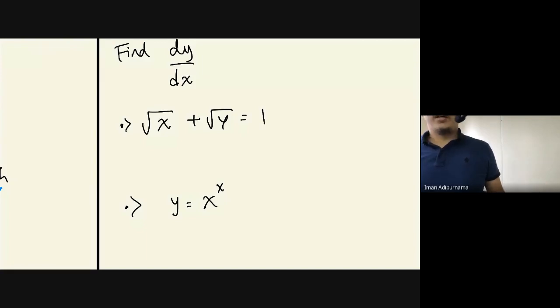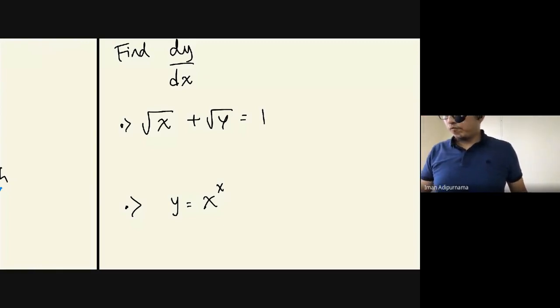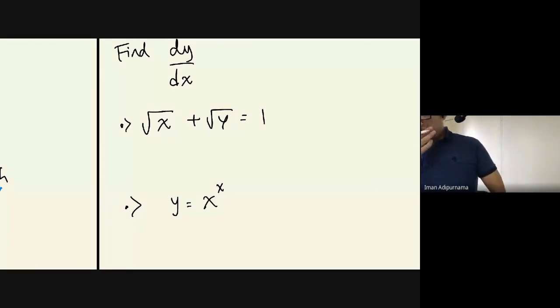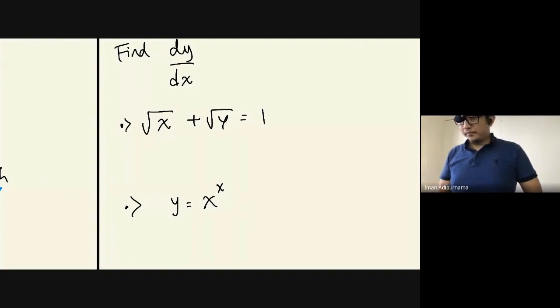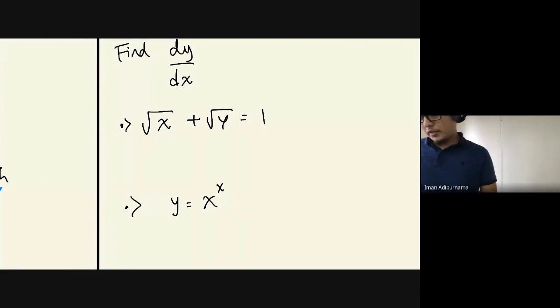At least more than one way to solve each number. There is more than one way, and how you do it is up to you, whichever method you really prefer. Last time we also discussed implicit differentiation. You can use it here also. Let me give you 2 minutes to think and try.